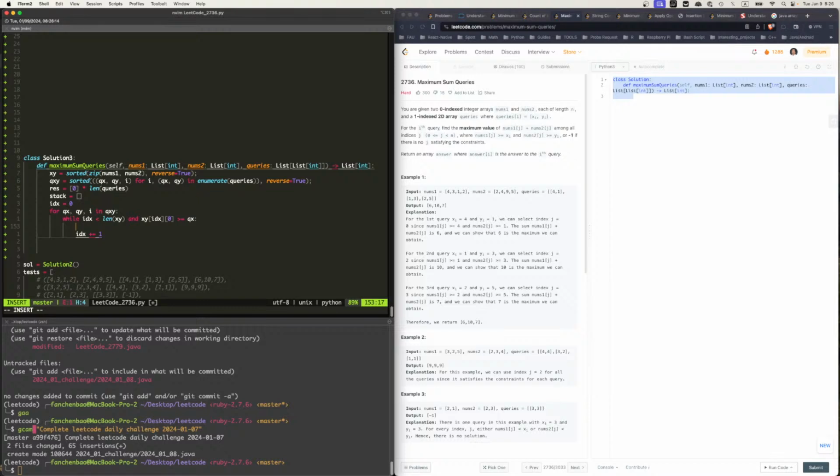Okay, what is this? Now what we need to check is the y, because I'm popping basically. I take away this x and y, and this y has to be larger than what we have.